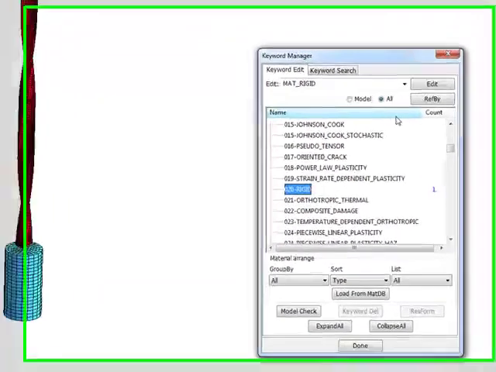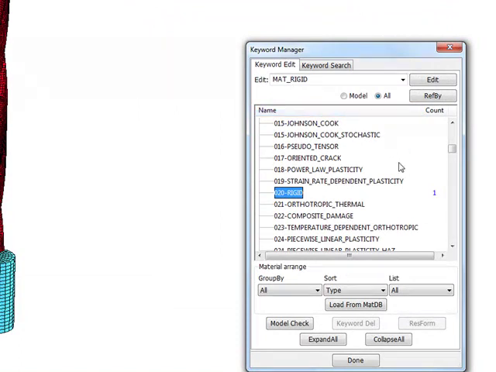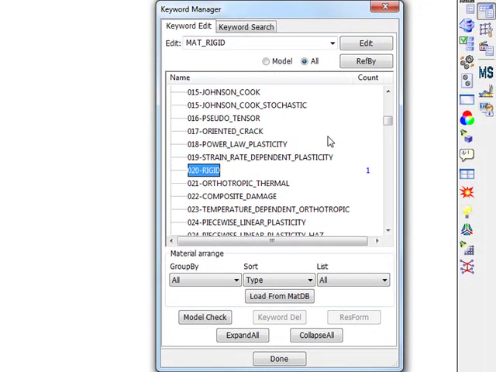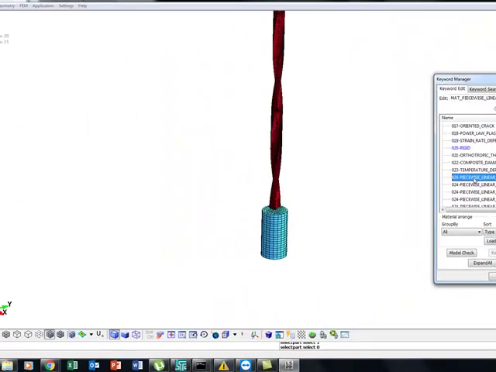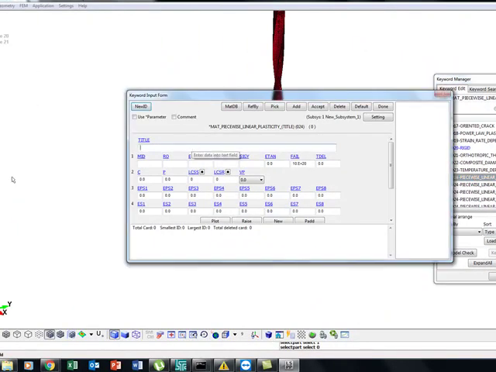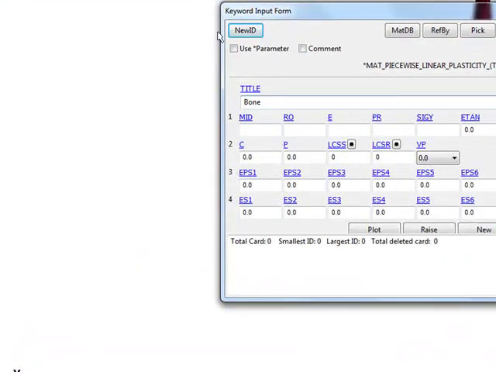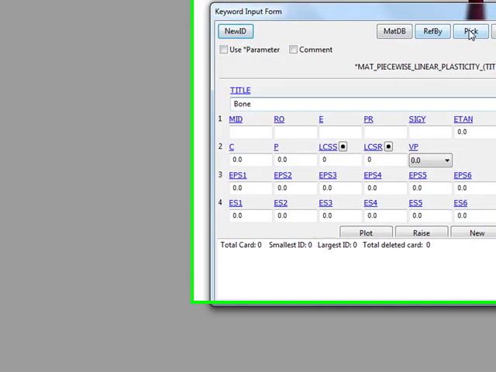Okay, now we want to define the material of the specimen. Piecewise linear plasticity, and let's say this is bone. We can do the drilling on the bone, so click on new ID.